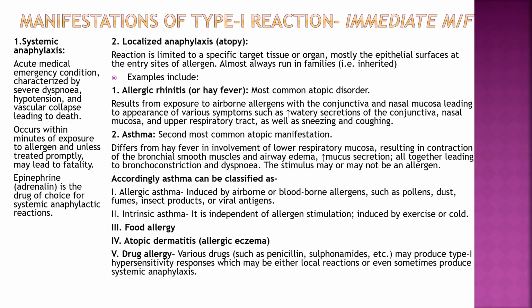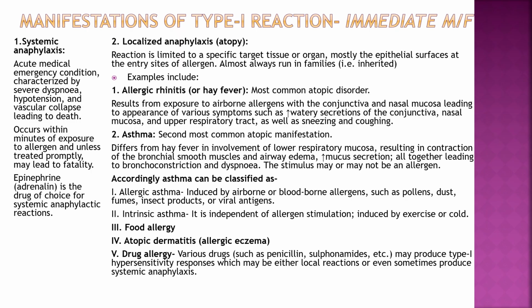Allergic rhinitis, or hay fever, is the most common atopic disorder. It results from exposure to airborne allergens with the conjunctiva and nasal mucosa, leading to various symptoms such as watery secretion of the conjunctiva, nasal mucosa and upper respiratory tract, as well as sneezing and coughing. Asthma, the second most common atopic manifestation, differs from hay fever in involvement of the lower respiratory mucosa, resulting in contraction of the bronchial smooth muscles, airway edema and increased mucus secretion, altogether leading to bronchoconstriction and dyspnea. The stimulus may or may not be the allergen.